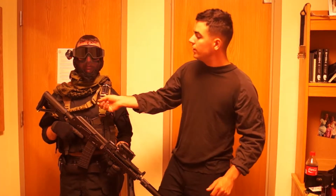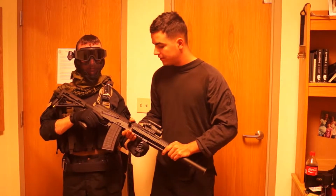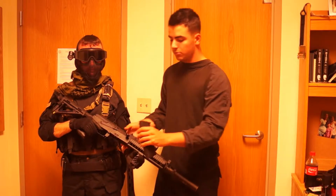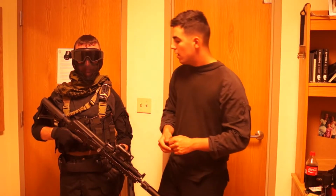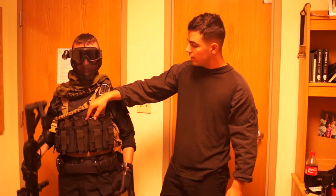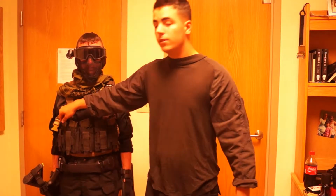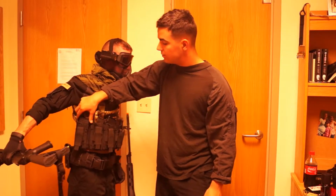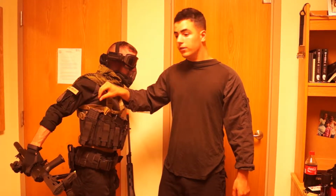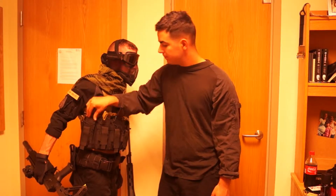He has a single point quick detach clip sling on it. He has a 650 round detachable high capacity wind up AK-74 type magazine. On his body he has more AK-74 type magazines. He has 5 mid capacity magazines, all containing 110 rounds. And then under this shoulder right here he has his backup 450 rounder that he can use as a last resort, because we like to use mid caps because, you know, we're milsim as fuck.